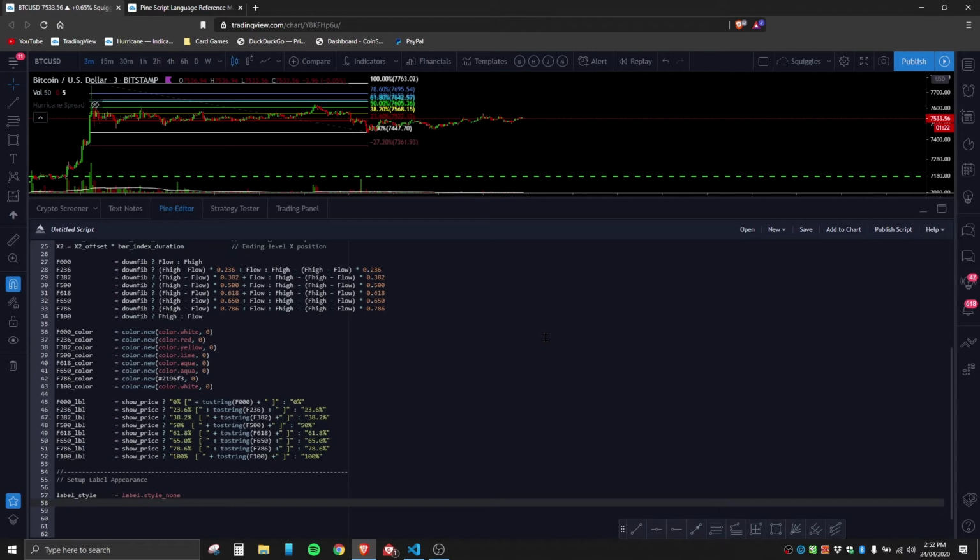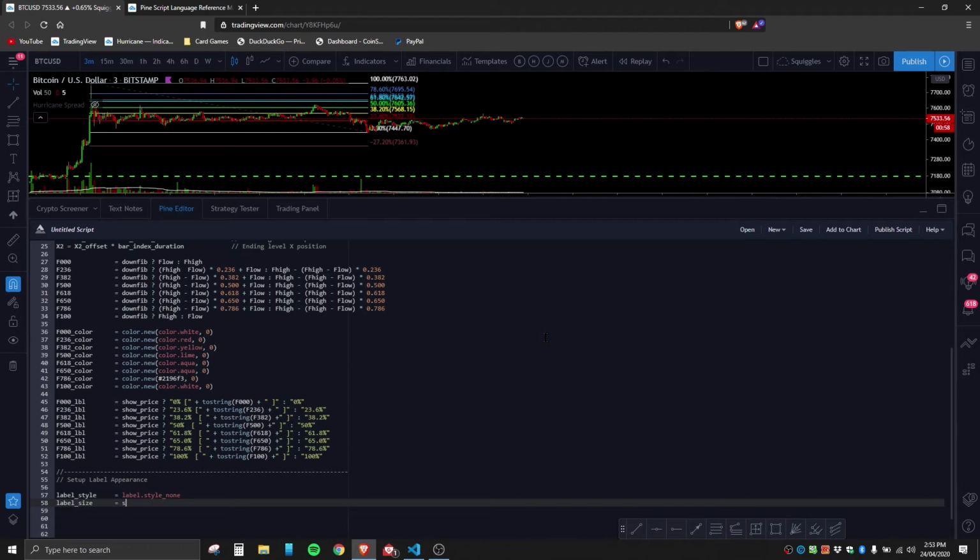Let's go label size, so label_size, because we might want to change the size of the label too. This just allows us to easily make changes once in one area rather than having to go through the code and change the same variable or parameter multiple times.